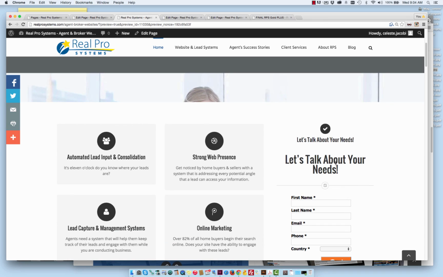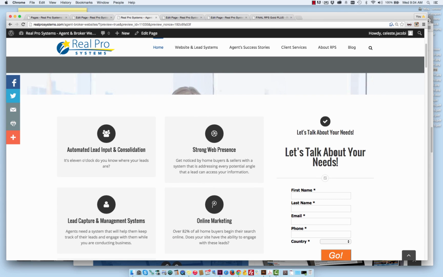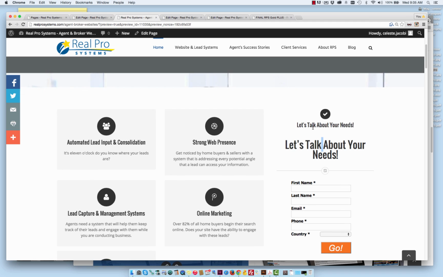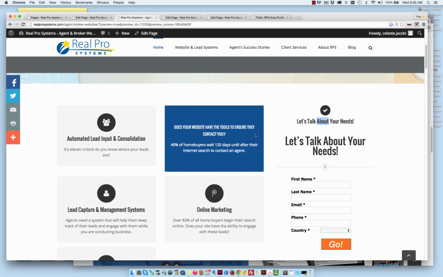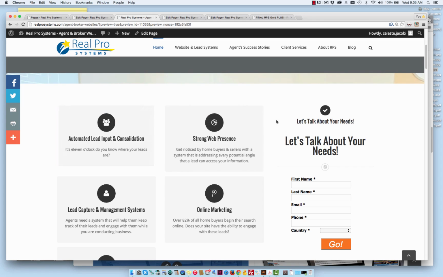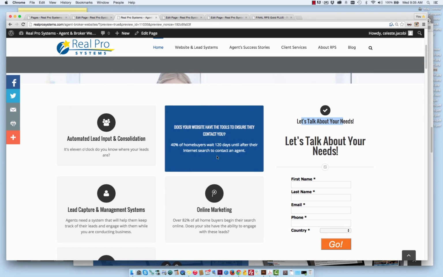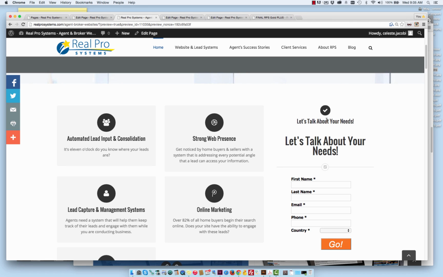So you can see it's not overlapping as much, and I don't like the fact that I have an orphan, is what we call it. So if I do the break here by your, it'll still be pretty small underneath. I might do the break in between talk and about. And then I'm going to get rid of this because I can't change the size of this without messing with these. I don't want to ruin these ones because it's the same. The Let's Talk About Your Needs is the same as that online marketing strong web presence. So I don't want to mess with that.